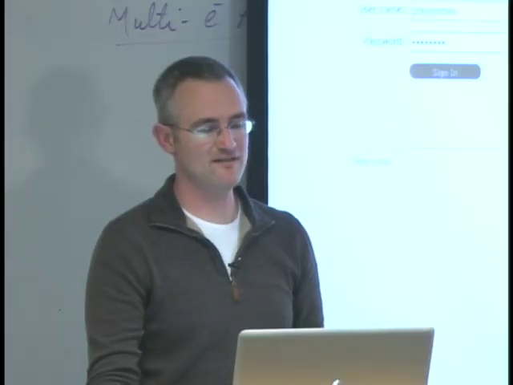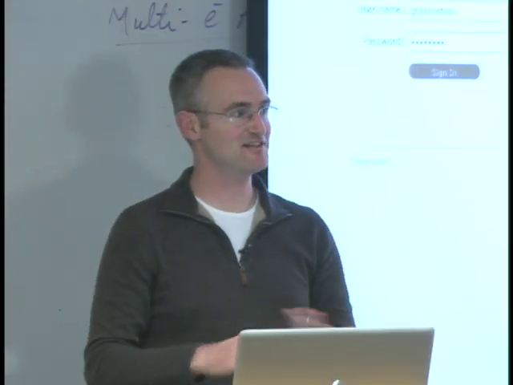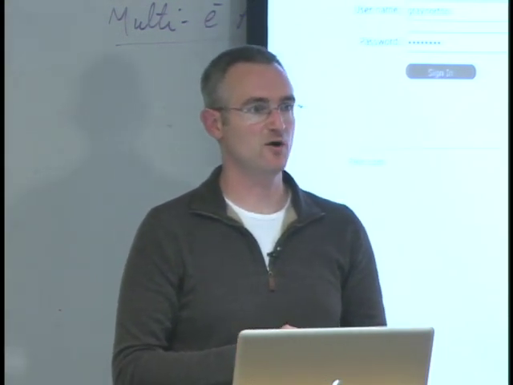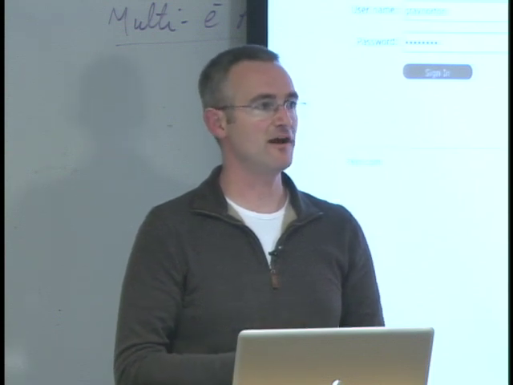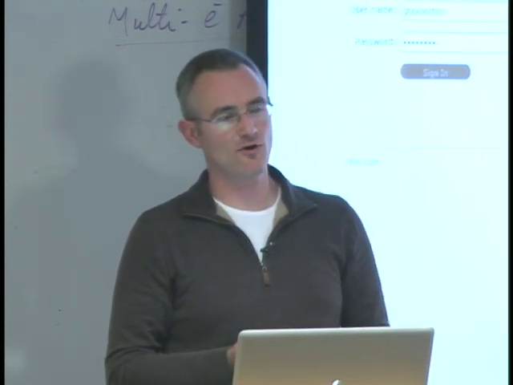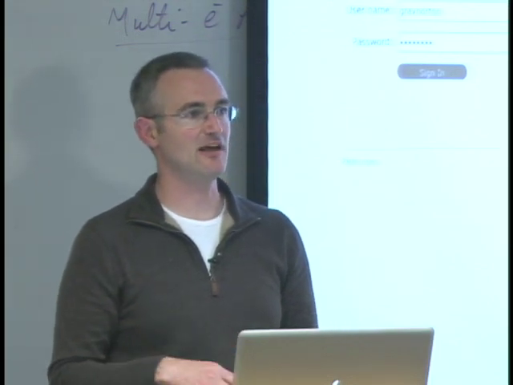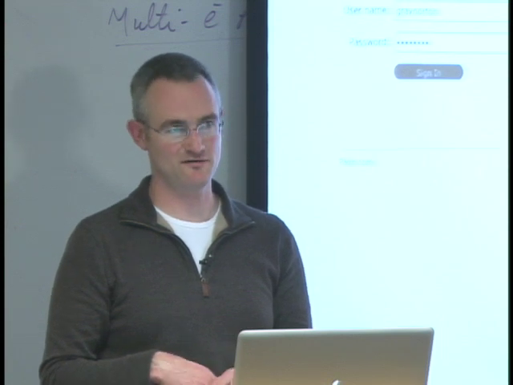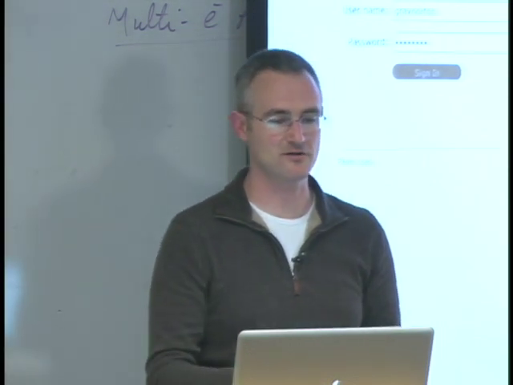The thing about Aries that makes it unique as far as IDEs go, especially IDEs for mobile, is that it runs entirely in a browser. So you can run it in Firefox, you can run it in Safari, you can run it in Chrome with some limitations. It uses Java to communicate with either a physical WebOS device or the WebOS emulator. So it works best right now in Safari or Firefox. I'm running it in Firefox right now.